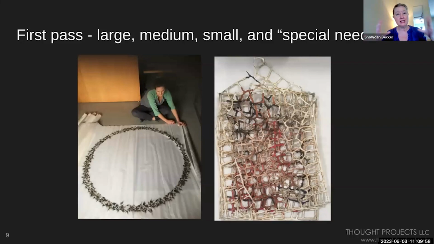That high level overview gave us an ability to chunk the collection up and say, we have this many small pieces, this many medium pieces, this many large pieces, and highlight the special needs we might encounter. Some of the pieces were just 6 foot by 6 foot single solid sheets that were completely burned all over, so that they were like bridal lace. They were so fragile and so delicate. Figuring out how we would want to handle those and make a good decision that would be supportive, and would minimize the potential for damage if they were housed either long-term or short-term, and accessed regularly.